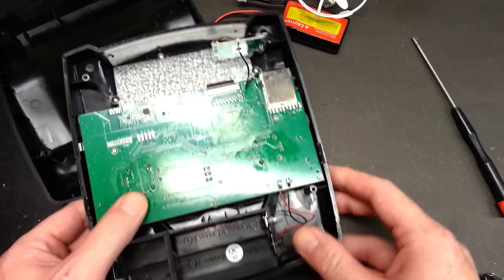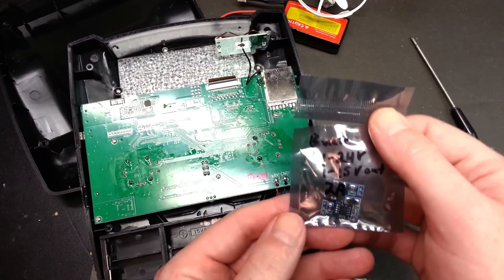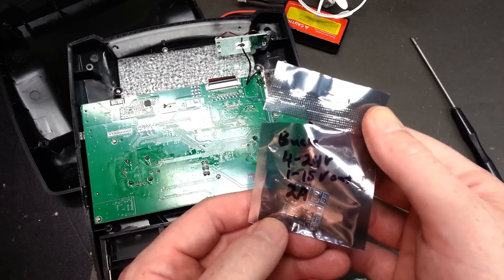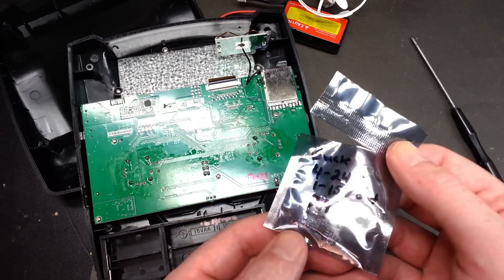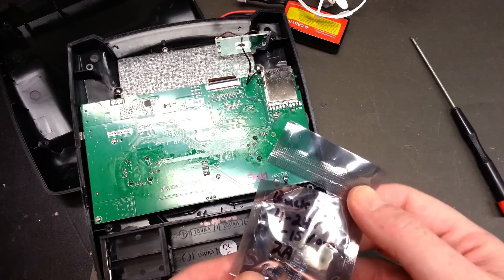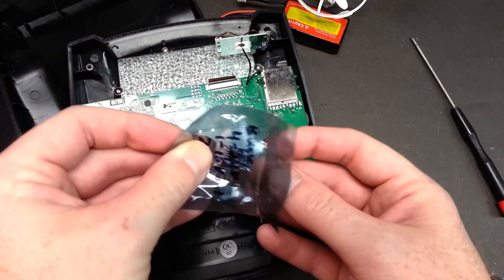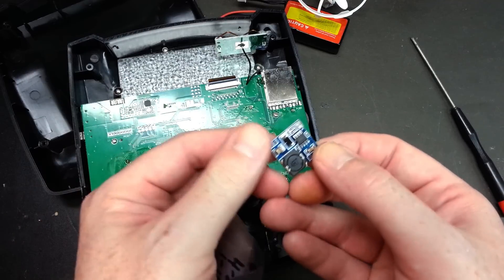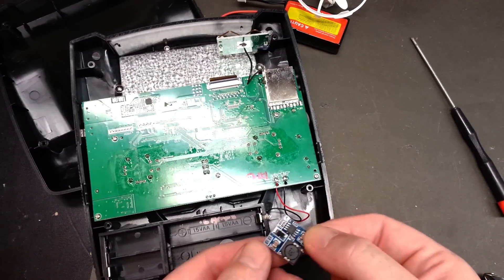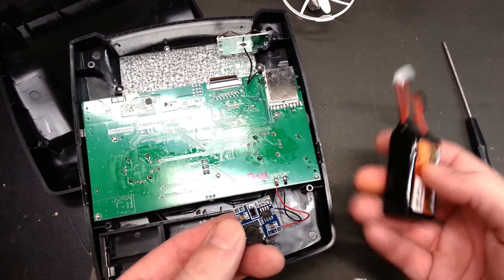What we're going to need is a voltage regulator. I'm a big fan of buck converters — we could use a boost-buck, but today I'm going to use a 2-amp buck converter rated for 4 to 24 volts in, 1 to 15 volts out at 2 amps. I advise going at least double the required supply current, maybe a bit more for a safety margin. We're going to set this little guy up and fit it right inside the transmitter out of the way.